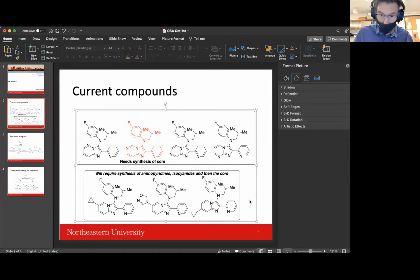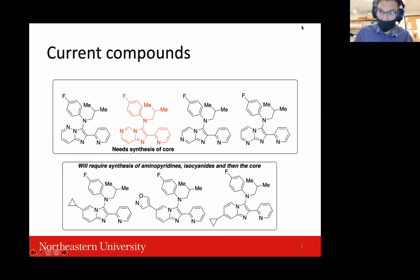Quillon, did you want to say anything about the? Yeah, I've actually got a quick little slide. All right. I'll quickly share. So these are the compounds. So we currently have a couple of rotating grad students and 2 undergrads in our lab at the moment. So we've got them working on finishing off a couple of these compounds that I talked to Dana about.